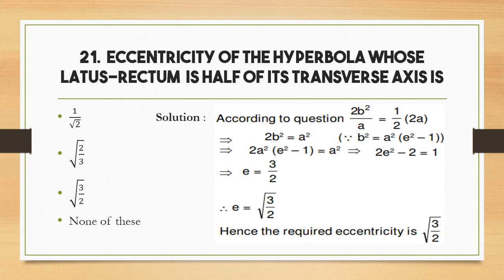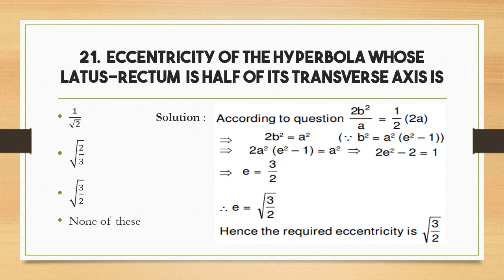That is, eccentricity of hyperbola whose latus rectum is half of its transverse axis. Now they have given that there is one hyperbola whose latus rectum is half of its transverse axis. You want eccentricity. So we all know that nothing they have told about the hyperbola. You will take hyperbola as x square by a square minus y square by b square equal to 1. According to the question, eccentricity we want, and they gave latus rectum. Latus rectum is given by 2b square by a, half of the transverse axis. Usually there are two things, transverse axis and conjugate axis, in a hyperbola. Transverse axis is given by 2a and the conjugate axis is given by 2b. They have told about half of the transverse axis, so half of 2a.